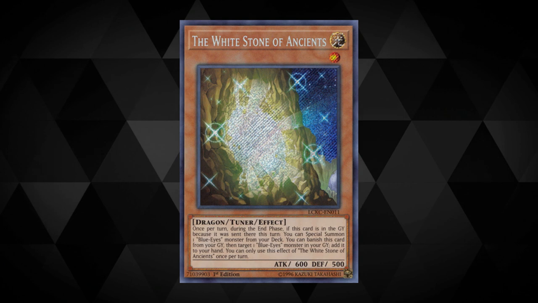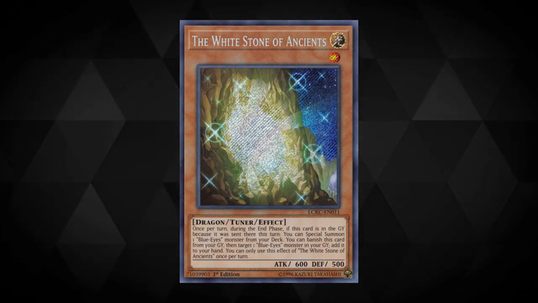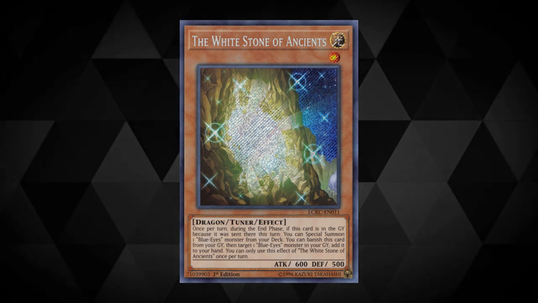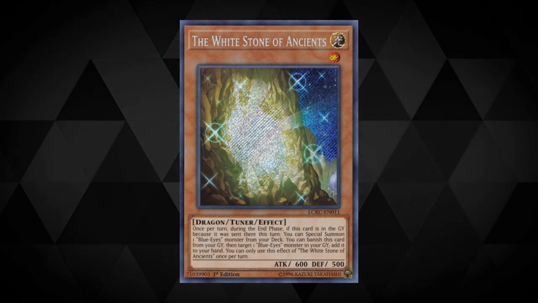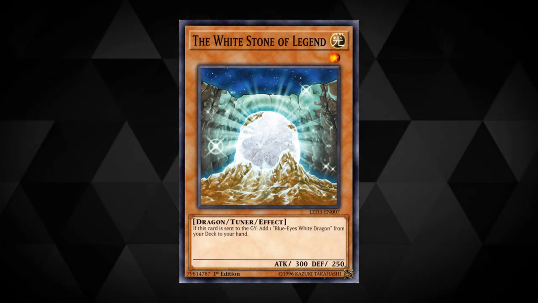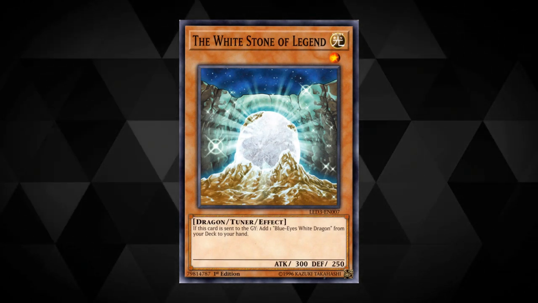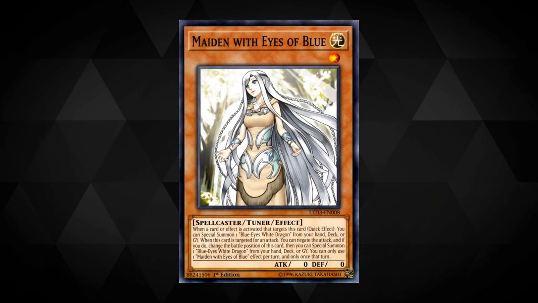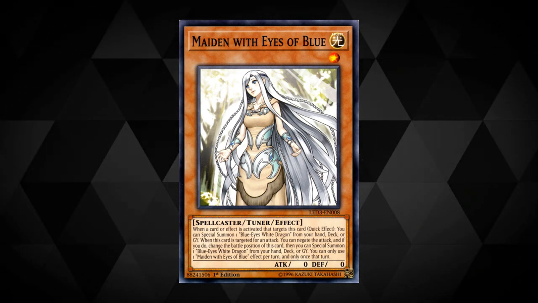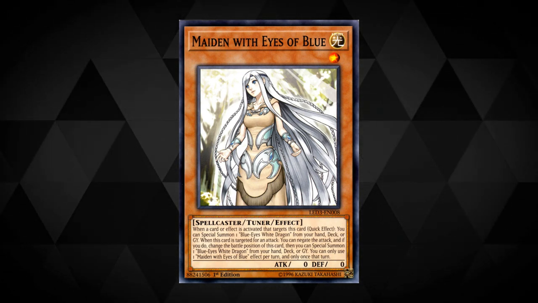Once per turn during the end phase, if it's in the graveyard because it was sent there this turn, you can special summon a Blue Eyes monster from your deck. You can banish it from the graveyard, then add a Blue Eyes monster from your graveyard to your hand. This effect is a hard once per turn. We also have the White Stone of Legend. If it's sent to the graveyard, you can add a copy of Blue Eyes White Dragon from your deck to your hand. We also have Maiden with Eyes of Blue. When a card or effect targets this card, quick effect, you can special summon a Blue Eyes White Dragon from your hand, deck, or graveyard.